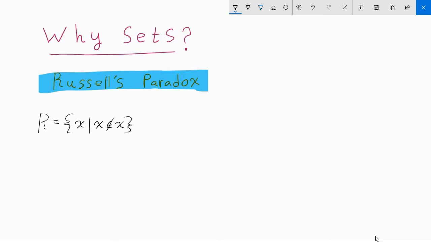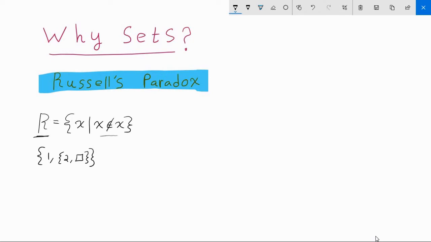Now this seems like a pretty reasonable thing to think about. So we know that we can have sets that contain other sets. For instance, I could make the set which contains 1, and let's say it contains the set 2 and a square. Right, so a set is just some collection, some sort of bag of stuff from the perspective of naive set theory, and so it can include even other sets, right? So the fact that R is a set which itself contains sets, nothing wrong there. And the demand that the sets belonging to R do not contain themselves, that's also very reasonable.